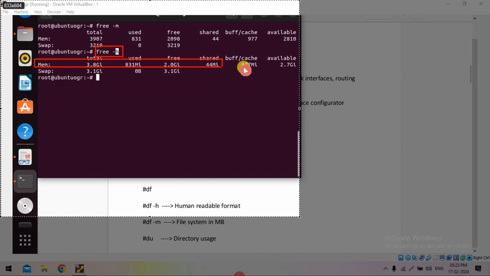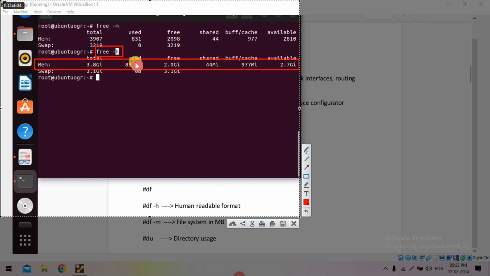Previously it was showing in MB, now it's showing in GB. 3.8 GB total, and 831 MB is used, 2.0 GB is free and 2.7 GB is still available. And your swap memory is also shown, 3.1 GB, in human readable format.